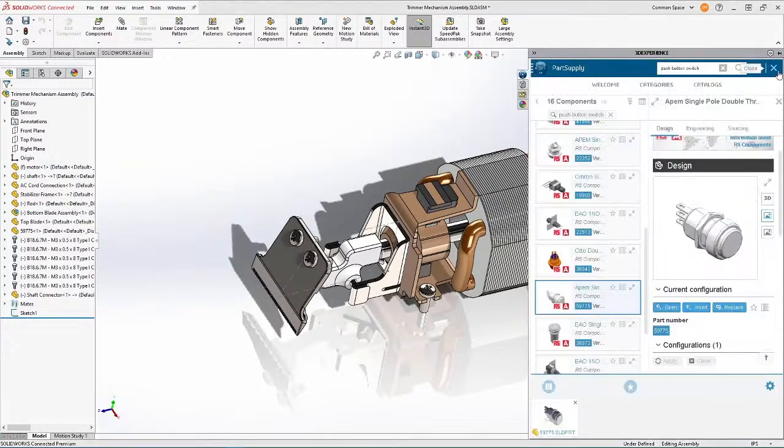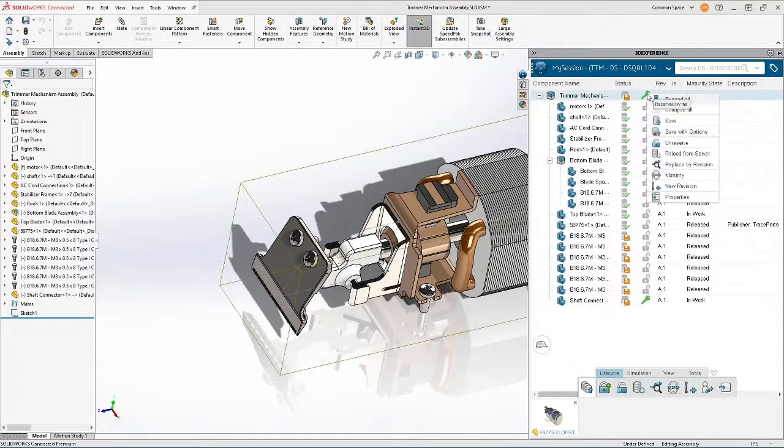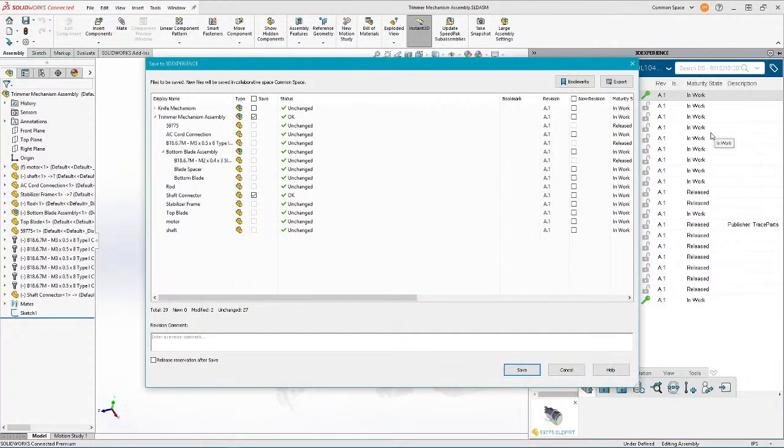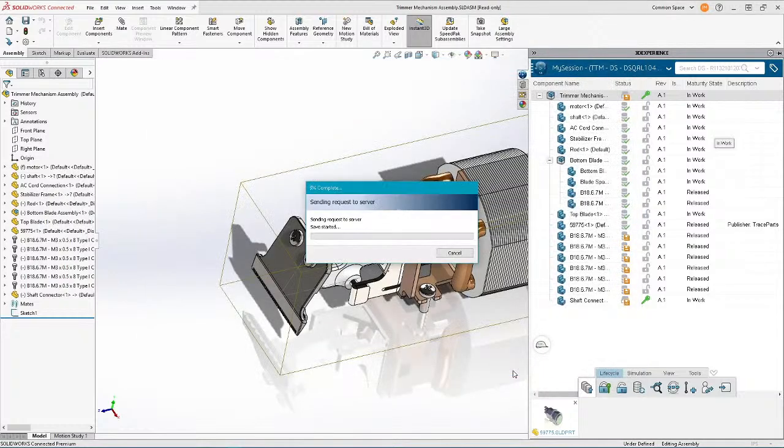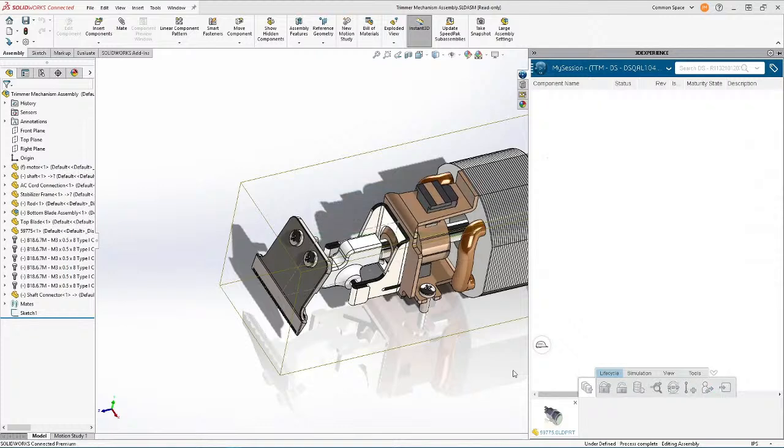The only thing left to do really is to save it. So in the 3D Experience pane on the right, I'm going to grab the upper level assembly and I'll click Save with Options. And this way I can actually see what's changed, what hasn't. There's even an option for me to release my reservation of the model so Gian can have at it next. So in the lower left-hand corner, I'm going to go ahead and release reservations. And then I'm just going to click Save. And basically, there's only one thing left to do, which is to let him know that I'm all set with this.